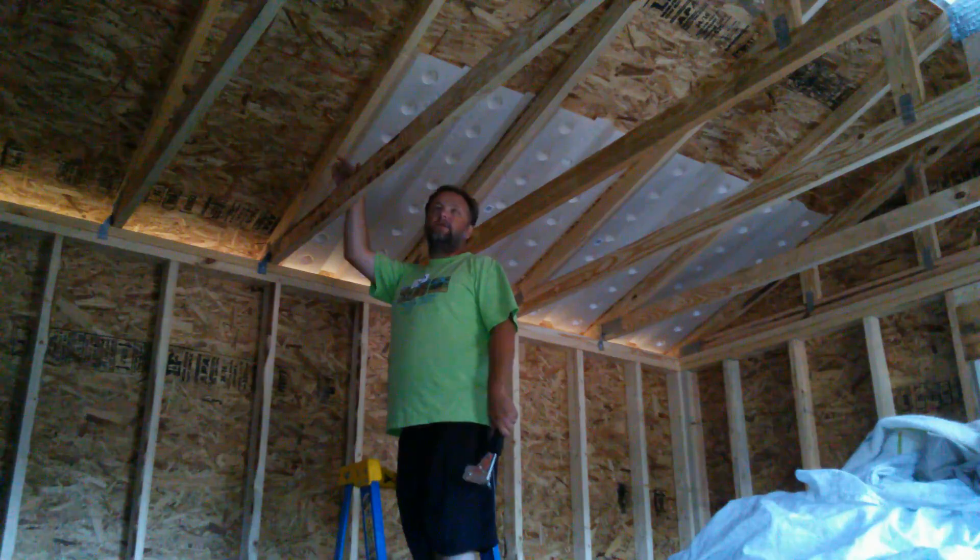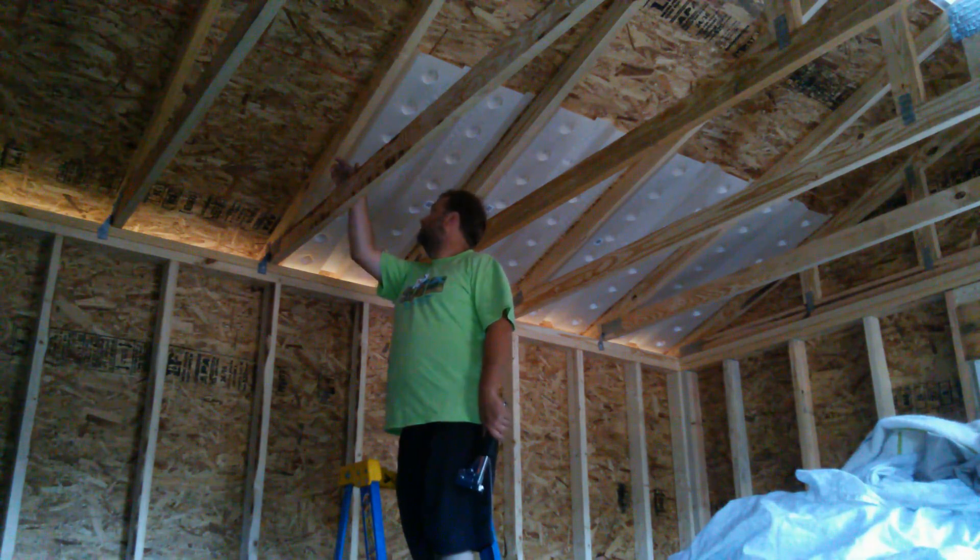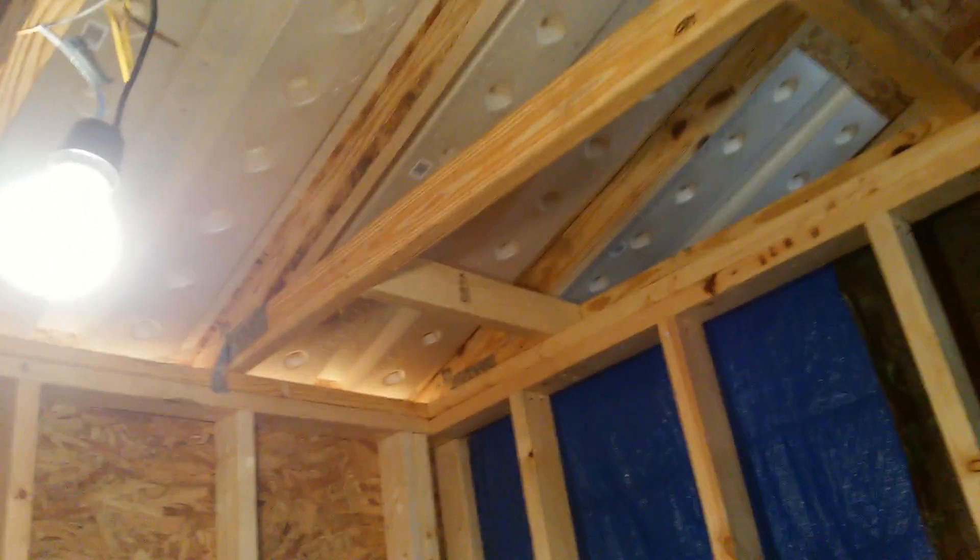Especially down here in the deep south, that's something you've definitely got to be interested in. I've got all of these in — I still need to go to the store and get a couple more, but I'm about 90% of the way there. I definitely wanted to get this side done because this is where the bathroom is, and I'll be working in here quite a bit over the next couple of days.